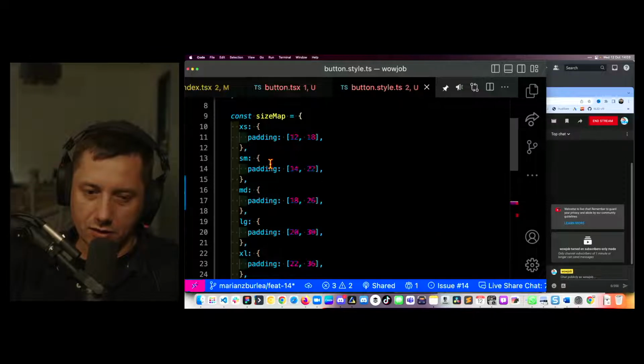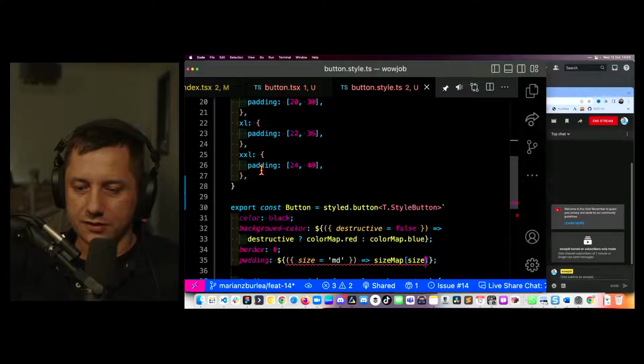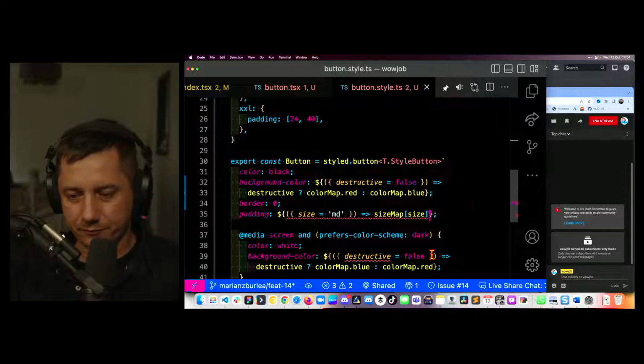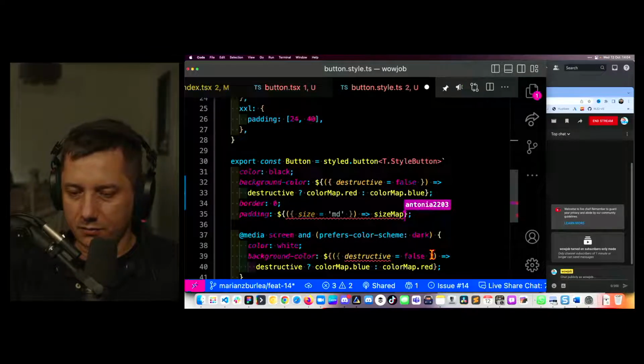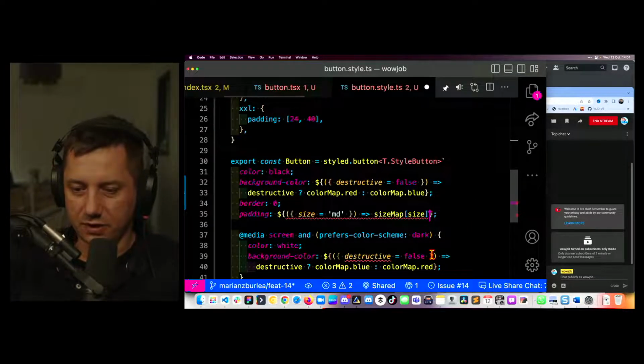Okay, our intention is to get inside this object and access the property padding. Dot padding. Then. Yes. Okay. Now let's see. Yay! I'm so happy that you removed everything because you're so smart. Because I said remove everything.